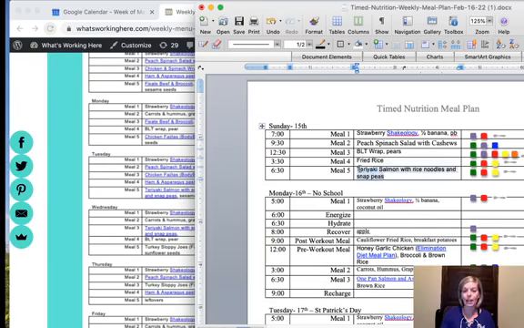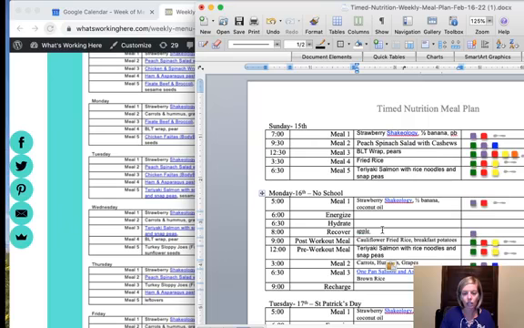All right, and then I usually take my dinner and I move it over to make it my lunch for the next day. Okay, so now we have Monday. I'm going to have my Shakeology for breakfast. And then I have been doing a banana, so I might as well write banana. It's really just half a banana, and I toss the other half in my smoothie.